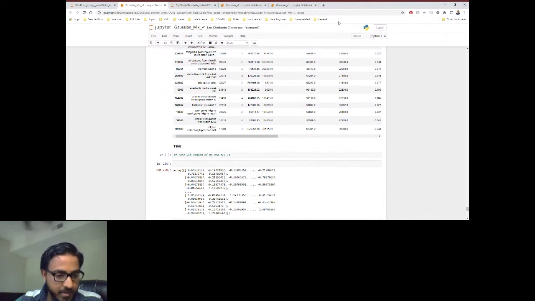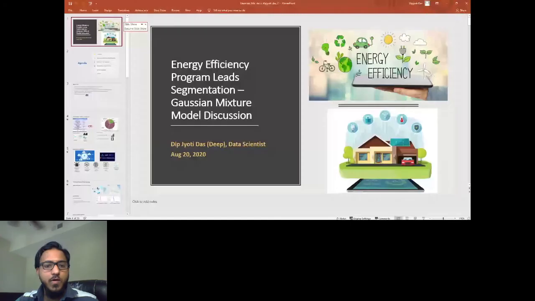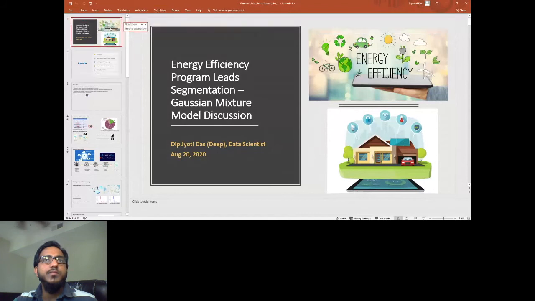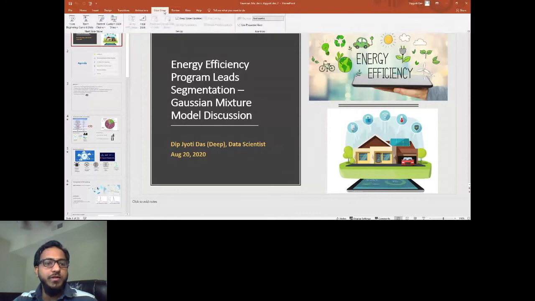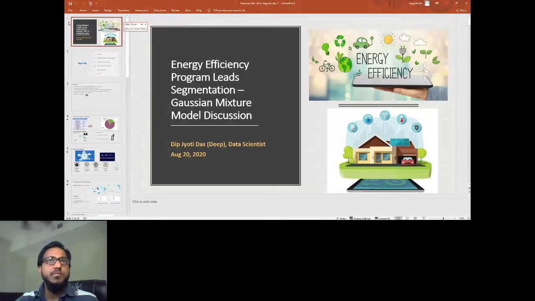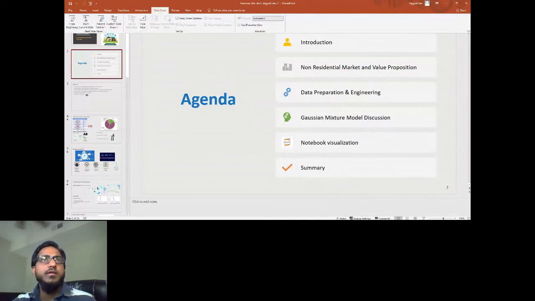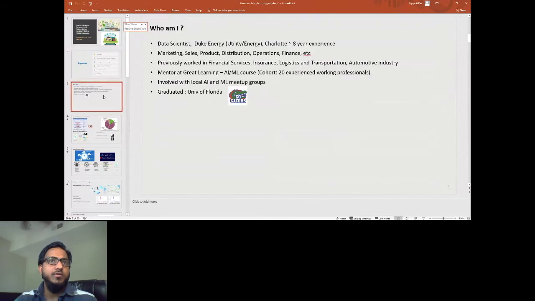And let me go back to the deck. I will start screen share again and go back to my deck. All right, so I have only one slide to show right now. So, all right, let me go back and do slideshow. It's not coming up from the beginning. All right, but there's only one slide, it shouldn't be an issue.